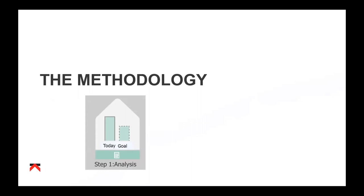And the main step is the first step, where an action pack is developed from a careful analysis of the building's status today. You look at a broad range of different energy measures, and you identify them and evaluate them. The evaluation includes calculating the saving potential, the life cycle cost, and preferably we would like to use the internal rate of return because it's a very good tool. You take all these measures and then you set a goal for your energy performance after you have carried out these measures.